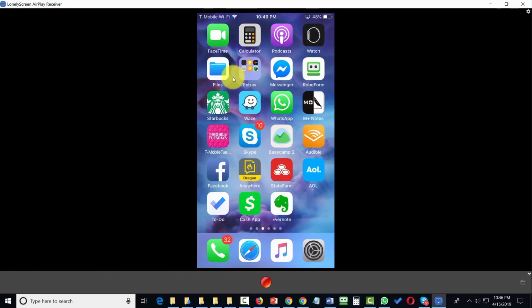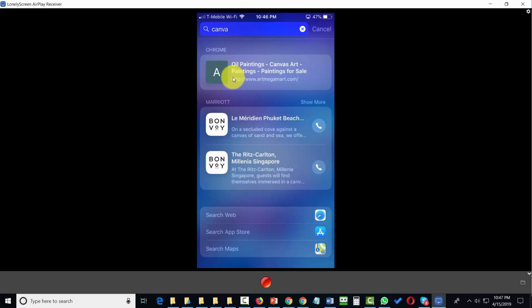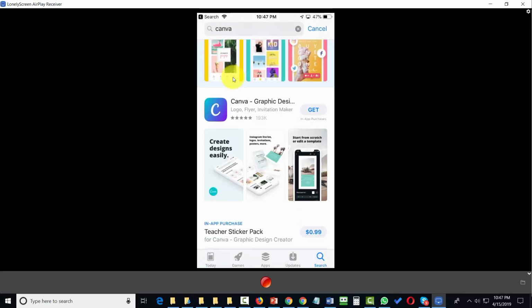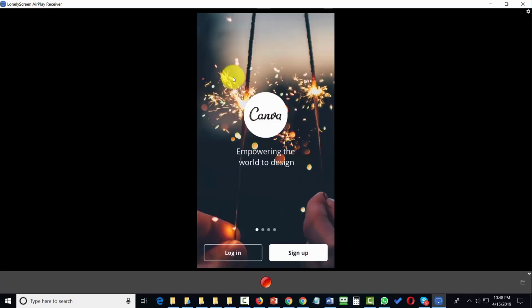Welcome back. Now you can access your Canva account through your mobile device. Right now we are looking at an iPhone device, and you can do the same thing with your Android device. So what we're going to do is go to our App Store and search for Canva. When you see the application, you're going to click Get, and then Canva will download to your mobile device. Once it's downloaded, you'll click Open, and you'll then log in using your email and password.